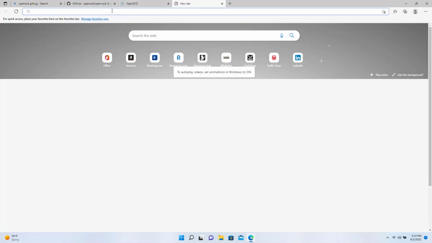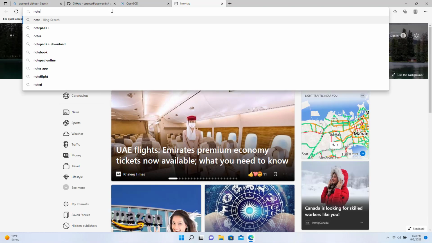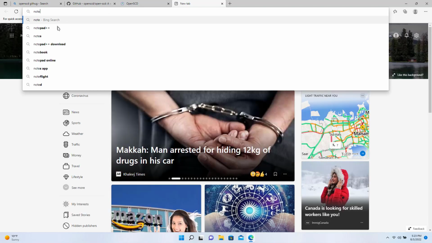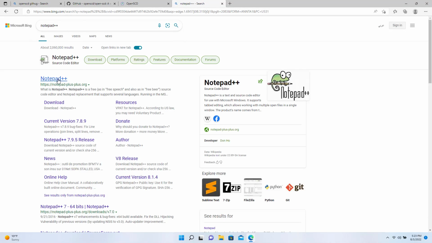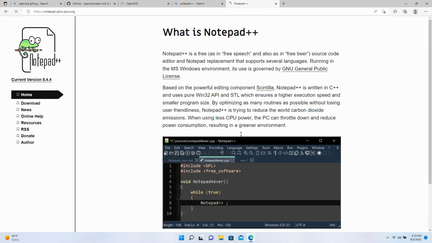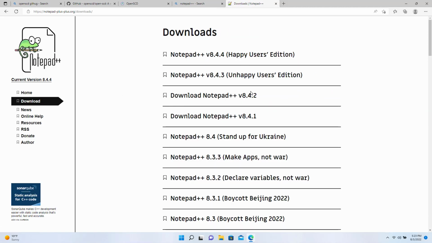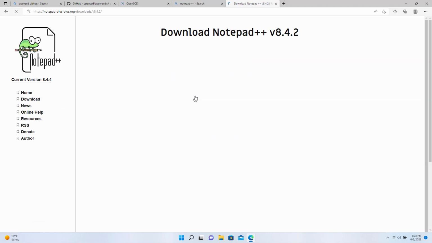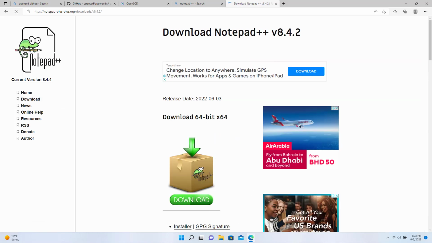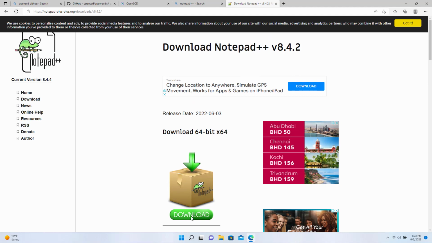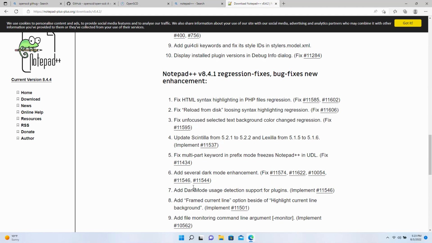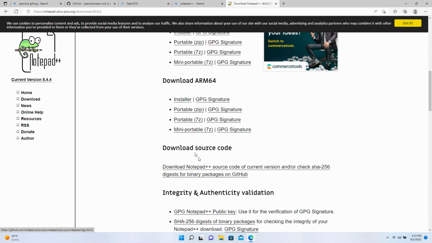Next, we'll use Notepad++, which is freeware. Go to the download option. I download the 64-bit version.